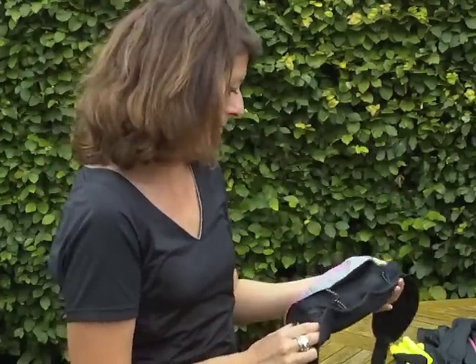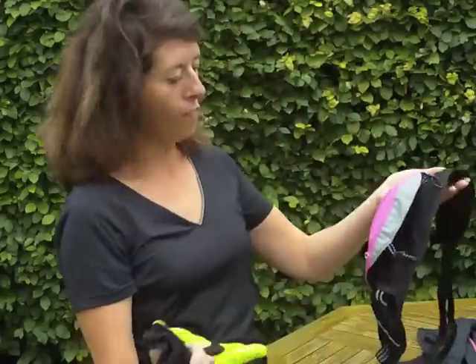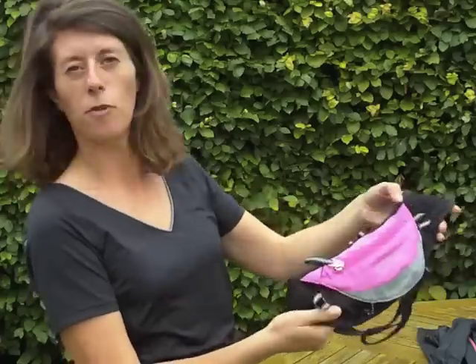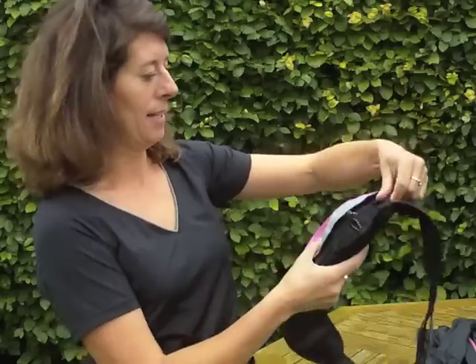The other thing — you may have gloves, you can take those off, or a hat, and thread them through. Because of the elastic, it holds them in tightly so that they don't fall out the ends as you're on the move. So you can be secure in the knowledge that they're held in there.